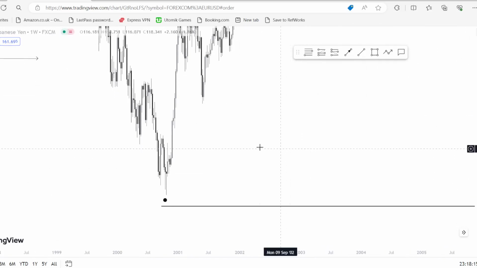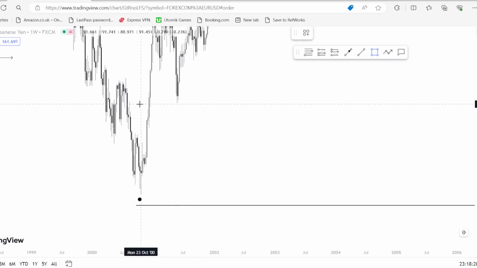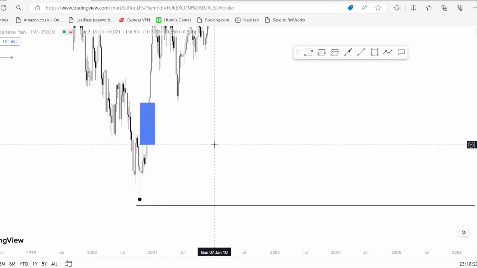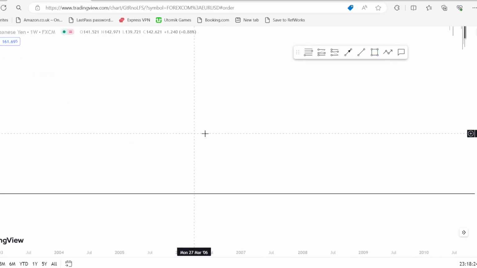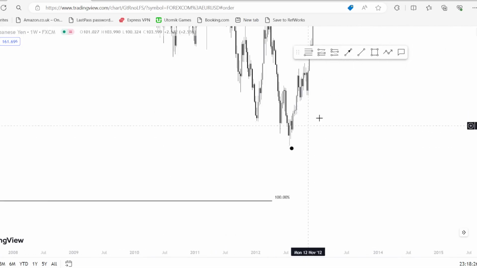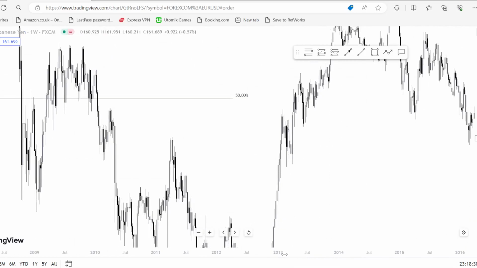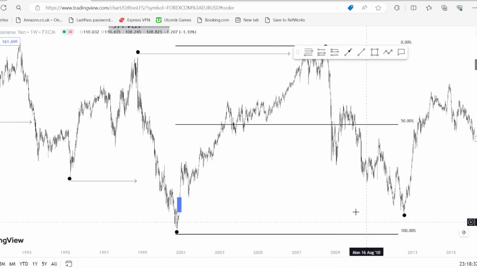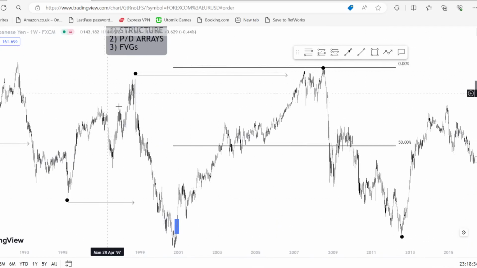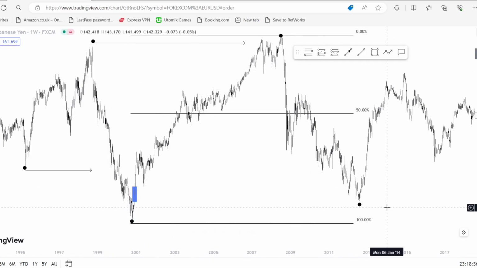We saw an inefficiency all the way back here. So this is in November of 2000. So this here was our inefficiency in price over here. Now, look at how price came in, tapped into the zone, respected the fair value gap, and continued higher, giving us a new structural high to deal with, right? A new break of structure. The last high was broken over here after mitigating this zone.